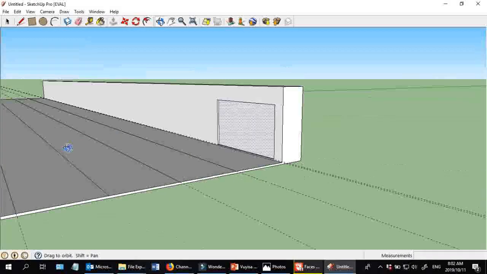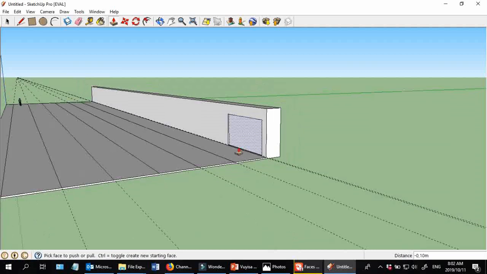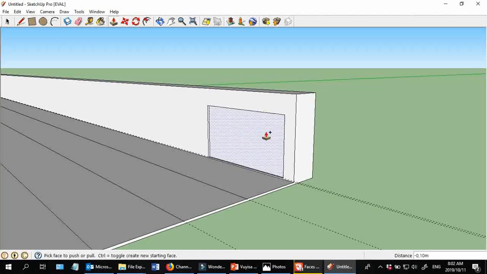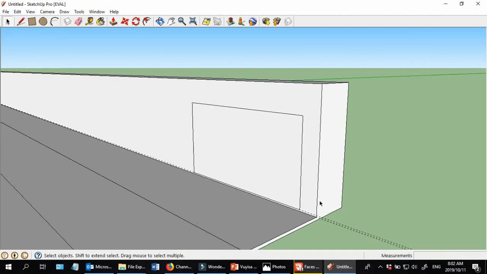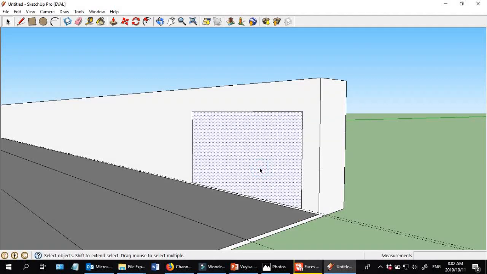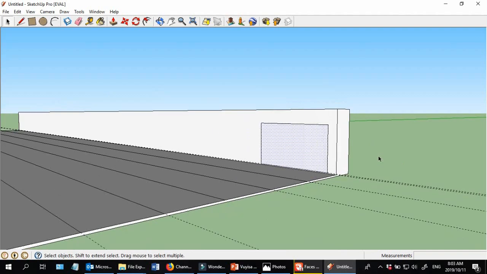So we want to repeat this process, and an easy way to do it is I press Ctrl Z, so I undo the push pull gesture that I had made. Now I select the face and I'm going to copy the face. Copying here is the same as Microsoft Word. It's Control C and I paste. As you can see, I move the cursor away from the project when I paste.